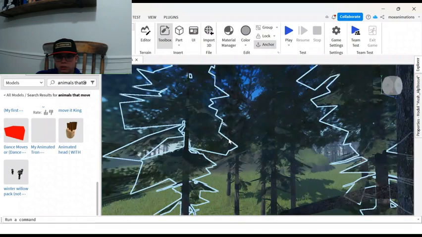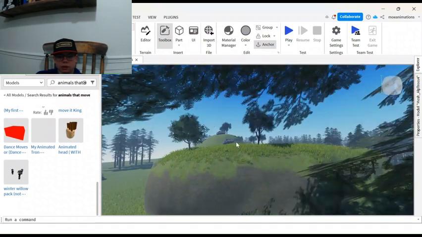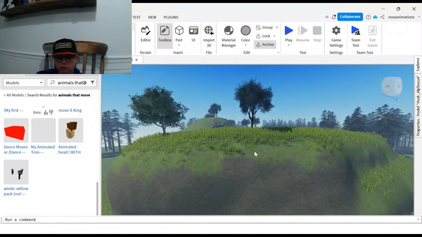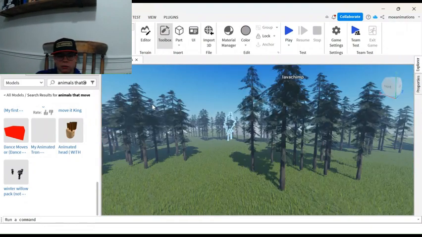Yeah, Maxon, should we just start adding stones now? Stones. Yeah, we got some stones on top of the hill, but we've only got two stones in this whole thing.